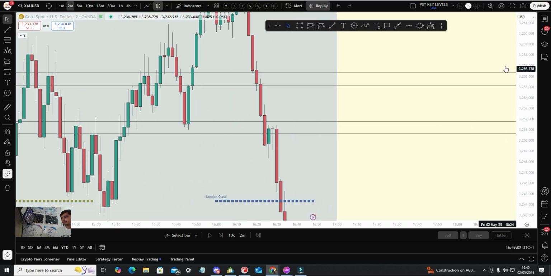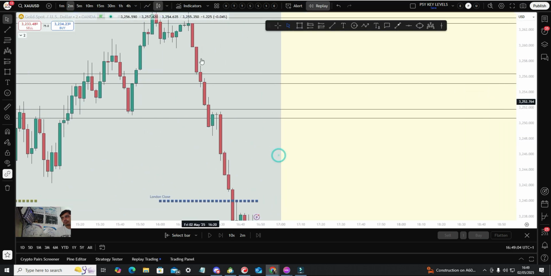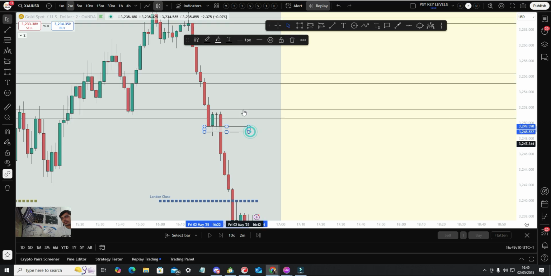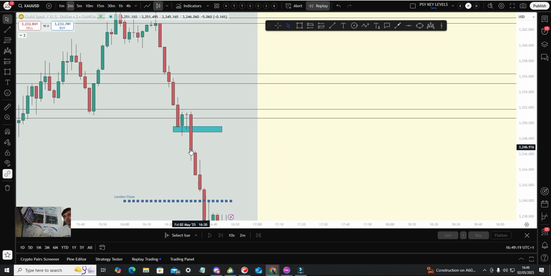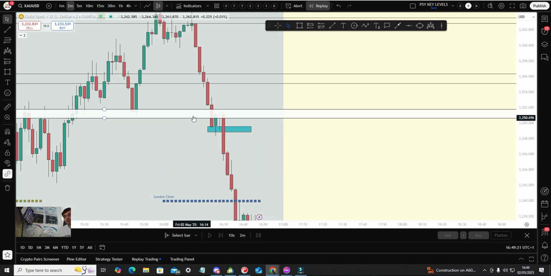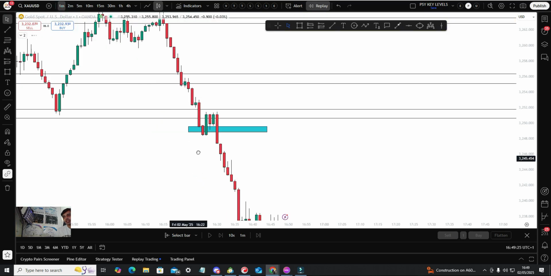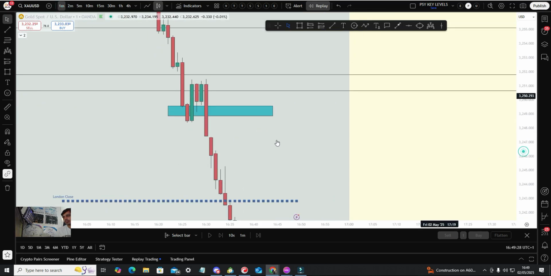Okay, now look at this. Price kept breaking through. We've got a support level, a mini support level established here, right? Let's change the color of this. Mini support level established here. So now what happens? Price has broken through this one as well, right? So we've broken through the major zone, we've broken through a minor zone. You can work your way off this one now.